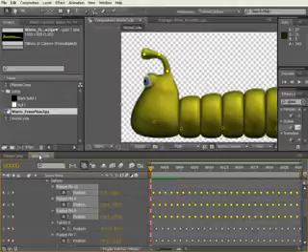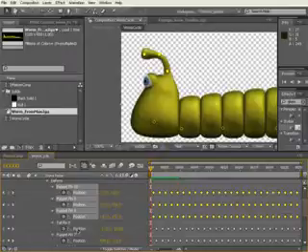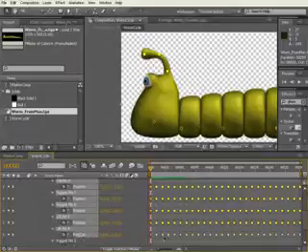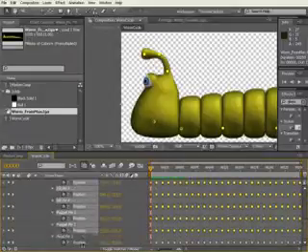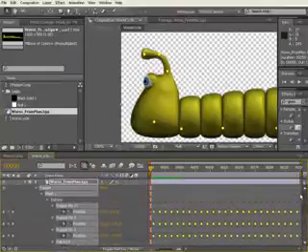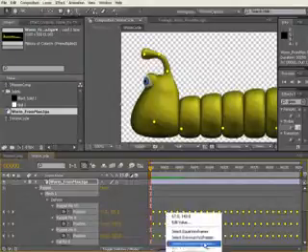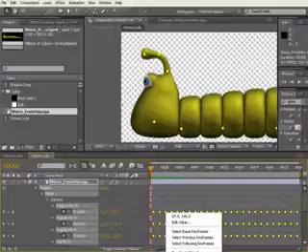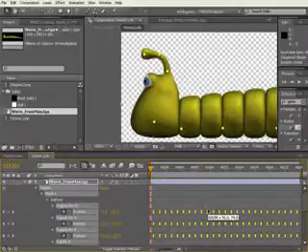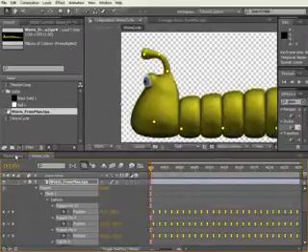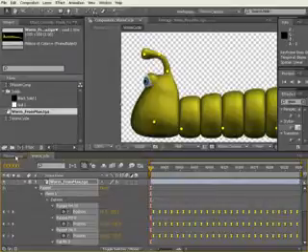Just one more thing, we'll go back to worm cycle, and continue clicking the position with your control held down to get all of these keyframes, so that we've got every keyframe selected. And what we want to do is right click on one of the keyframes, come down to keyframe assistant, easy ease, or F9 is the hotkey, and that just gives a little bit of smooth motion and for a snail, for a worm, that's probably what we want.